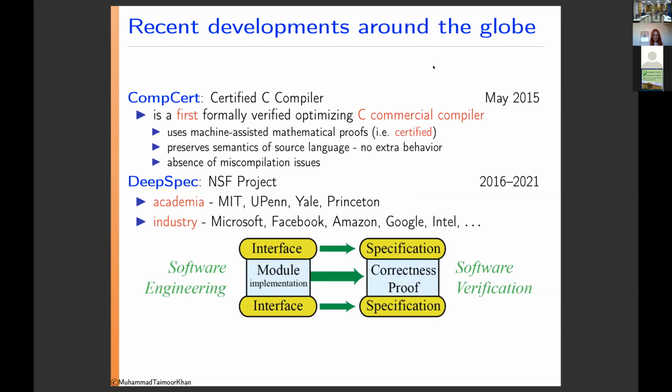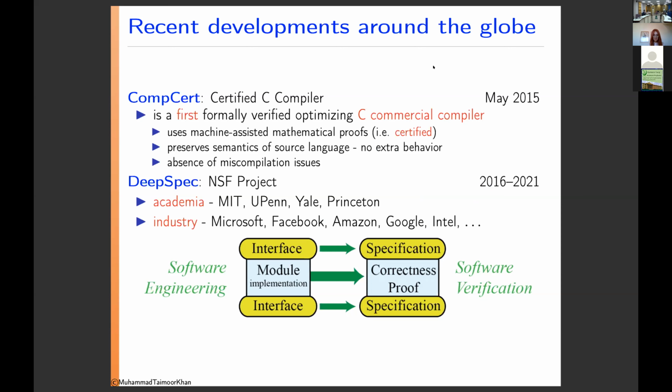You know that a compiler does several optimizations and translates your source language into a target language, but you don't know what has happened in the middle of the way. And you really want to make sure that the actual translation from the source language to the target is the one you desired, and nothing has been changed. So this is the first compiler in history which does the job.